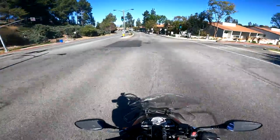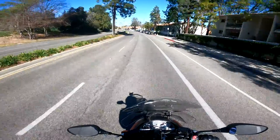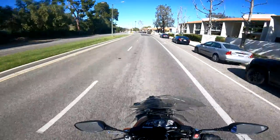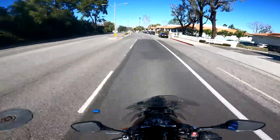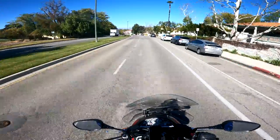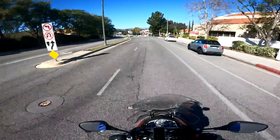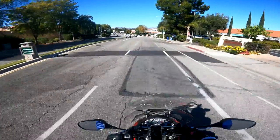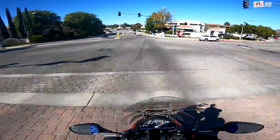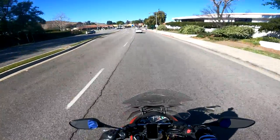We're going to be riding through Woodland Hills today a little bit. I'm going to show you some of the benefits of having a motorcycle slash scooter when you're in the city. One of them is definitely fuel economy. Fuel economy is fantastic on these things, especially when you want to be riding in the city, because you're not going to be going full throttle. You'll be doing, you know, 35, 45 miles per hour maximum. You'll be stopping at lights and everything. And the great thing about the scooter is that you don't have to be shifting gears.